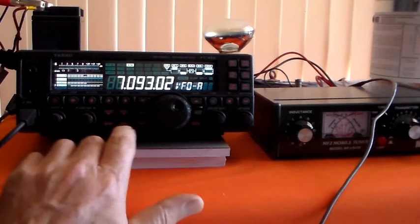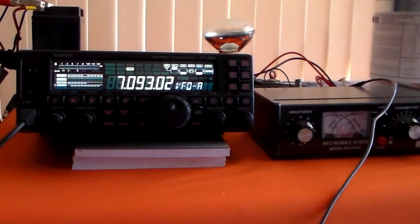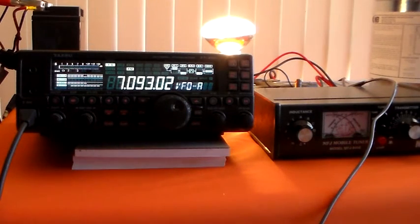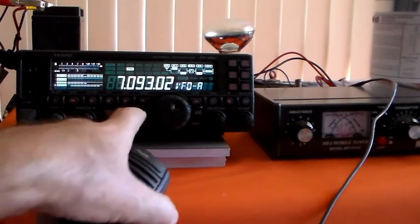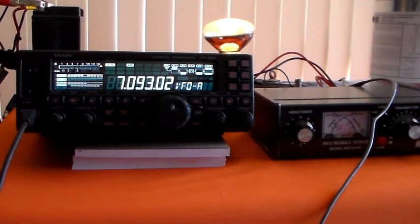I'll just show you, if I go to FM mode like that and press the PTT, you can see how bright that lamp is in the background there. I'll go back to AM. There we go, it's about 25% of that, and when I whistle into the microphone it will go up to that peak brightness, or close to it. And you can see the brightness of the lamp increase there with the modulation.